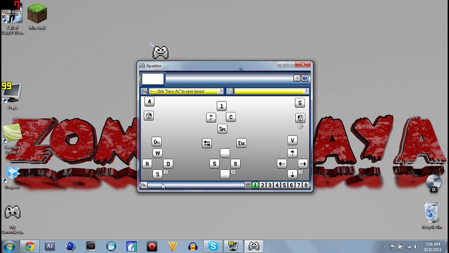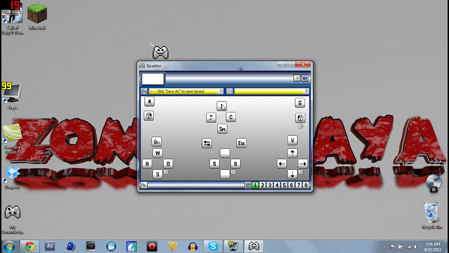What you got to do is go to the buttons on this mapper. Okay, we'll use Y, which is to switch weapons in this game. You see it turning green. I'm just going to push it for a minute. I'm pushing it on the Xbox controller. You see it turning green. We all know that the Y button is to change weapons, okay? On the keyboard on your computer, the number one is how to change weapons.